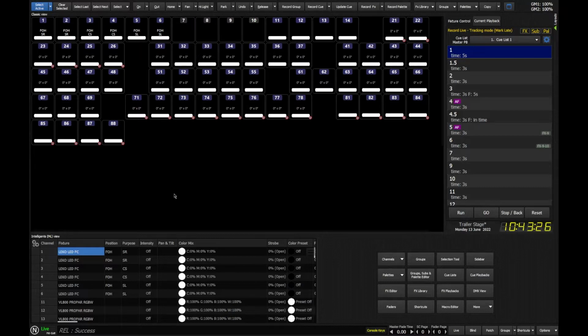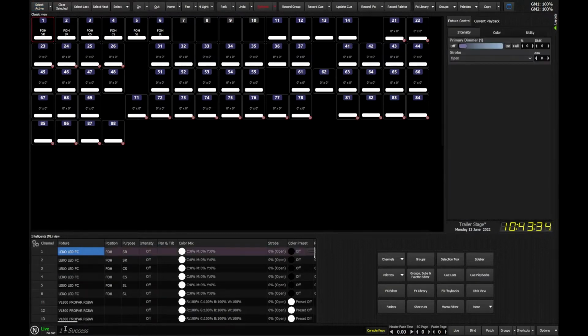But as well as that, we can use syntax. So if I want to just select fixture 1, I can type in 1 enter. And you'll see that I'm typing that command directly into my command line at the bottom there. So 1 enter, that selects fixture 1. But of course, as well as our numbers, we've got through, plus and minus, and we can use those buttons in combination with each other to select any combination we need.